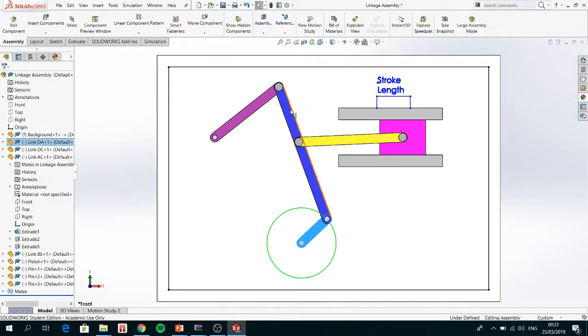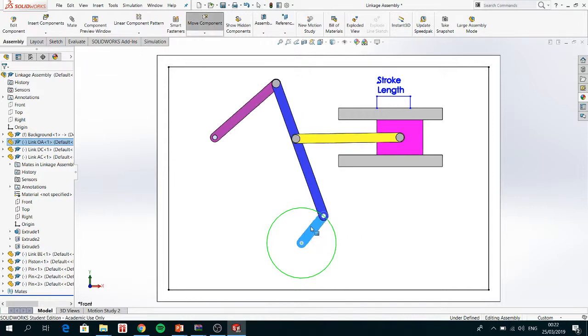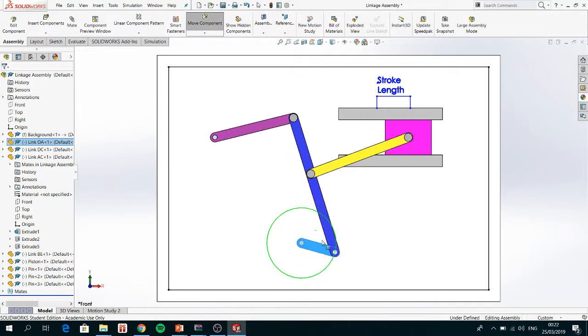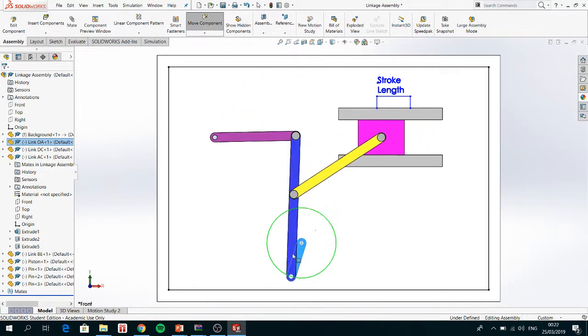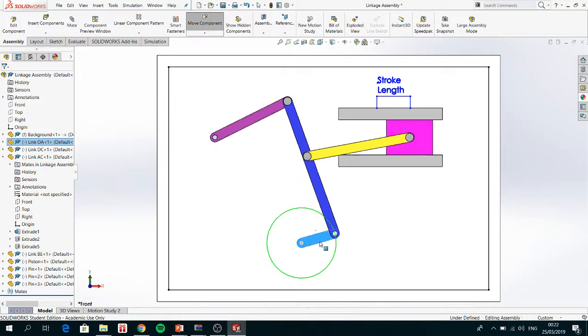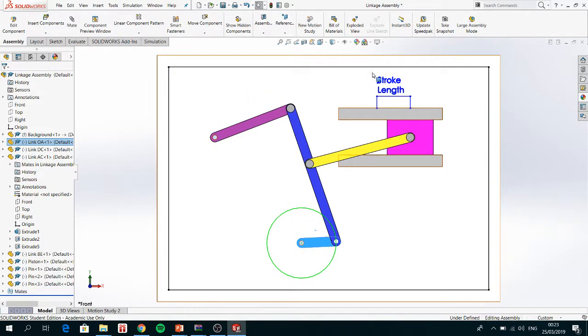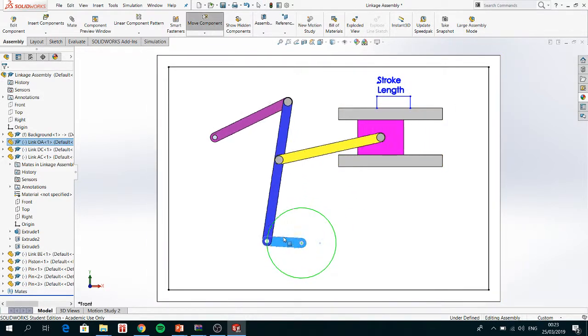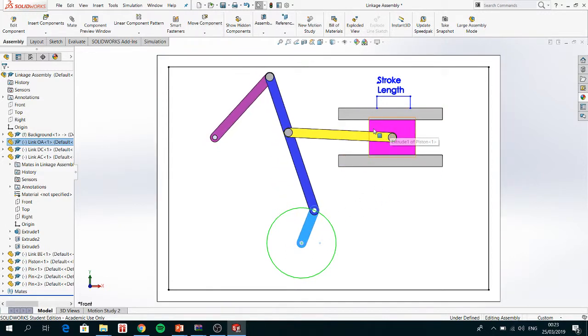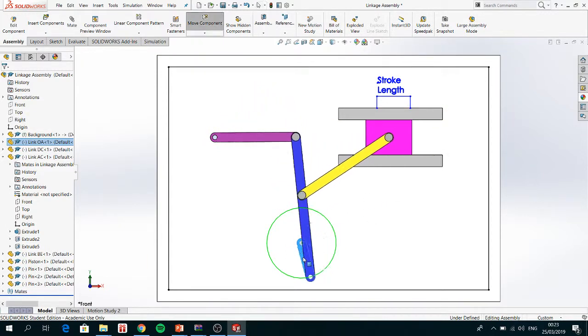These two joins on this longer link both create a path of loci, and perhaps what we could do is task the students with manually drafting the loci created from this assembly using their own SolidWorks model, which they may have created or assembled themselves. Also as part of that question, we could ask them to identify the stroke length up here, which is the distance that the piston travels through one full rotation of the crank.